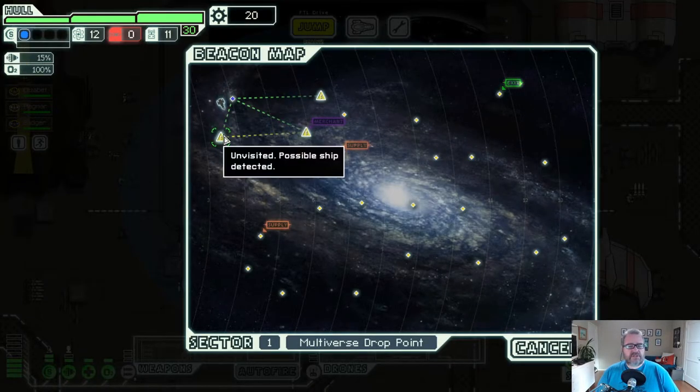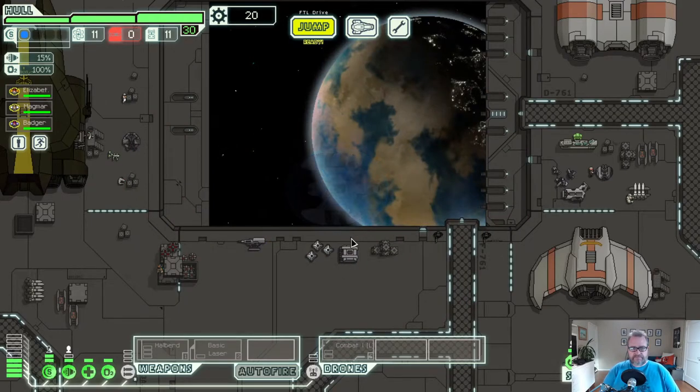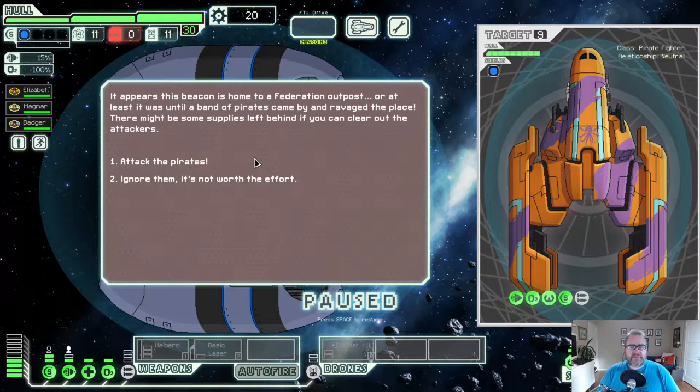Okay. Straight to the merchant. No, we can go here. Oh. Here, we can't go round about. Let's go up here. Appears the beacon was home to the Federation outpost, or at least it was until a band of pirates came by. Pirates. Fuck the pirates.